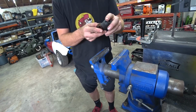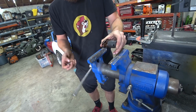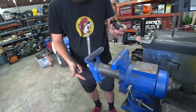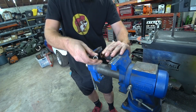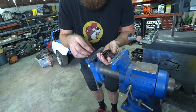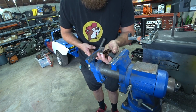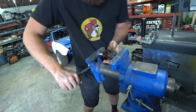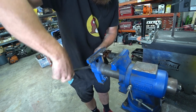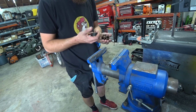First step in the trunnion upgrade is to press out our factory needle bearings. I don't know if I'm going to be able to use a deep socket on this or not. It's a hard nope. Honestly, the worst part about doing this is just trying to get everything lined up in the vise. So you got to hold two sockets and the rocker arm all in the right spot. There we go. Oh, bearings everywhere. That's why you change these.